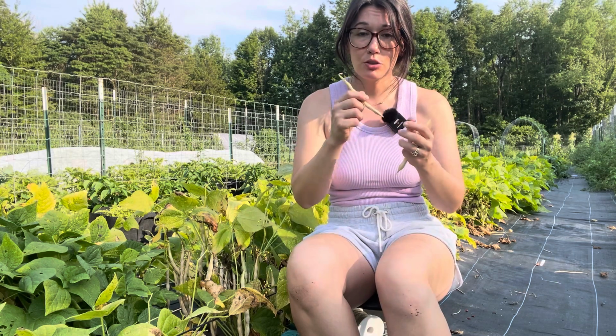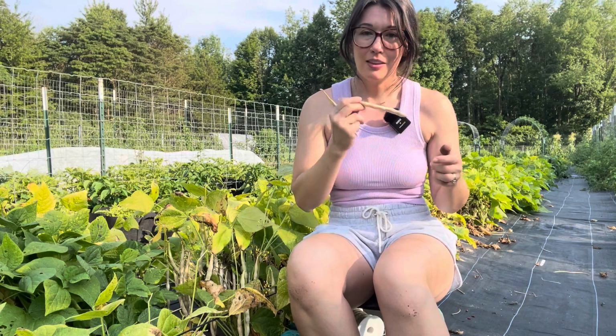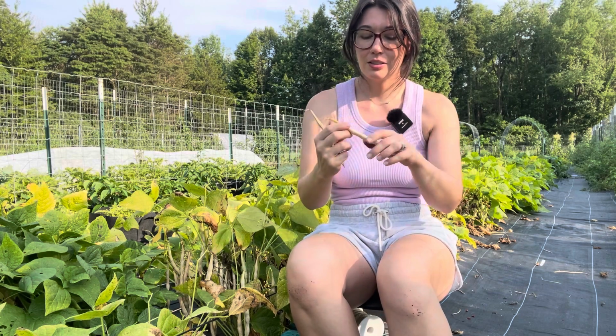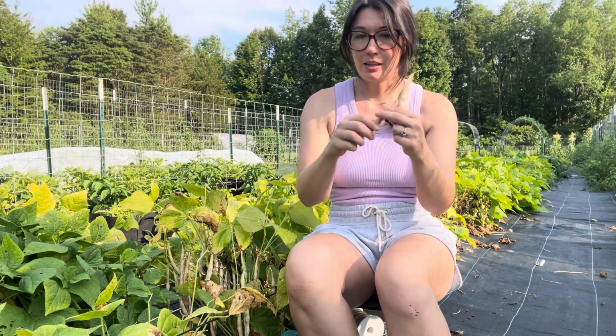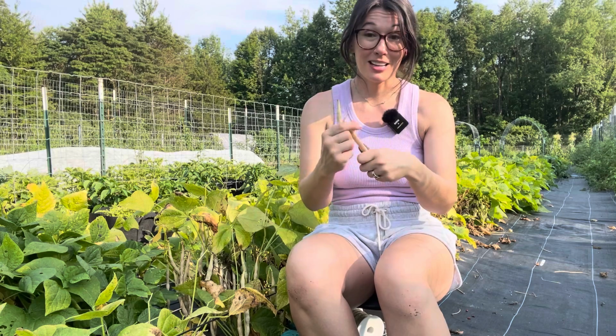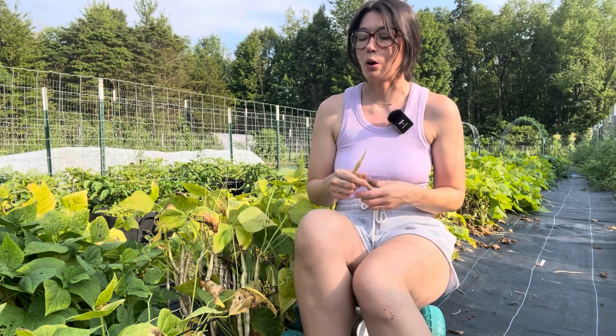So this pod is dry, you can hear the beans in there. This pod is not. It still has some moisture to it. And then this one's crunchy. See the difference? This one is not crunchy. It's very flexible. So this one still has a little bit more to go. And that's kind of at the point where you can harvest them now or you can wait. And that's where the tough part comes in.